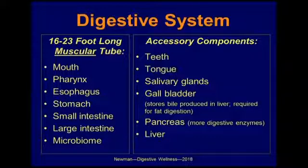So we're going to be talking about some of those issues of interaction between the outside and inside world. But as we visualize the digestive system and talk about some of the reasons it doesn't work optimally, I'd like you to visualize it sort of like a railroad track, and different things happen at different stations. One thing that's important to conceptualize is that your mouth, which you could think of as the first station, is more or less alkaline.